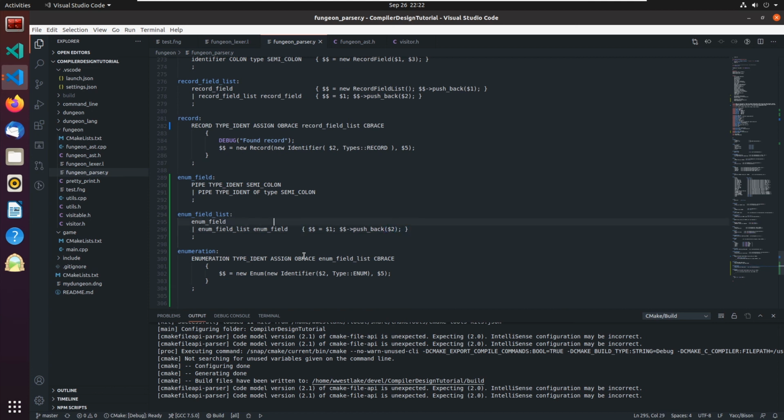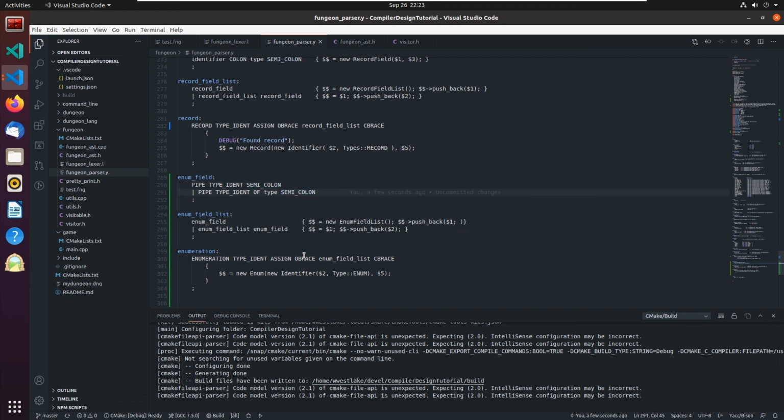For just the enum field, which is the first one, darn it, we want to go $$ equals new enum field list, followed by $$ pointer pushback $1.